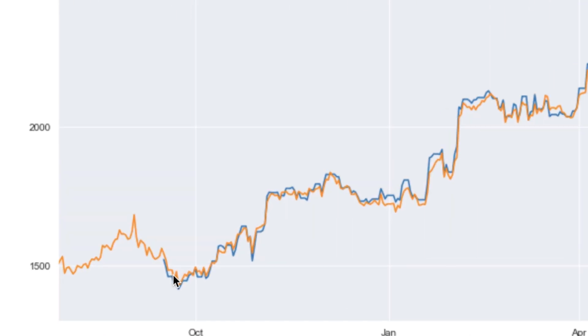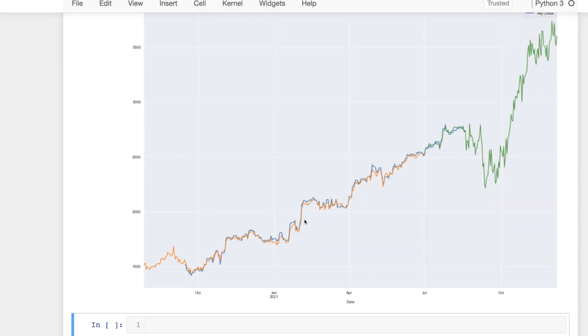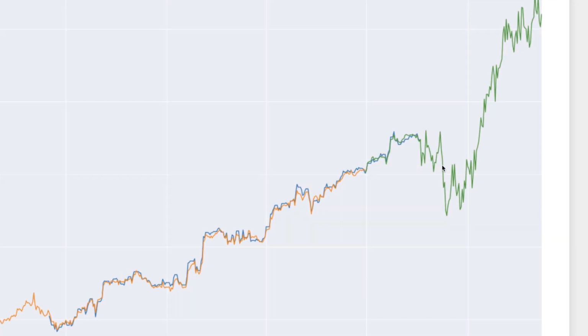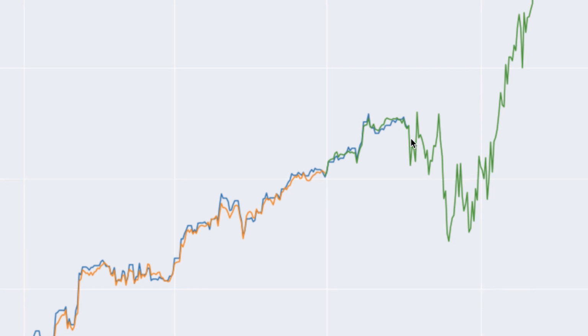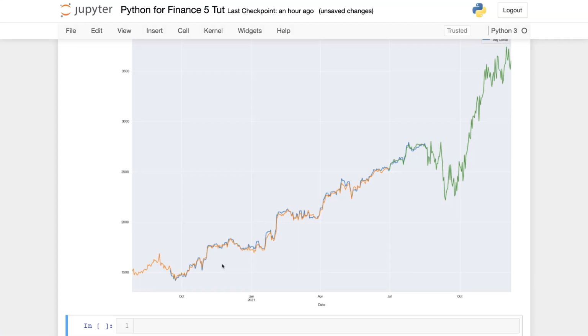So now, almost perfectly, the orange is in the training data. Just like the regression lines that we saw before, they don't perfectly match up with the data. This is the training period. It doesn't perfectly match up either. And you can see now we are getting into making the overall predictions, and you can see here that all of the data is lining up really well. You have to understand also that during the training period, the pandemic hit. So that is within our training data here, and of course it's having some effect.